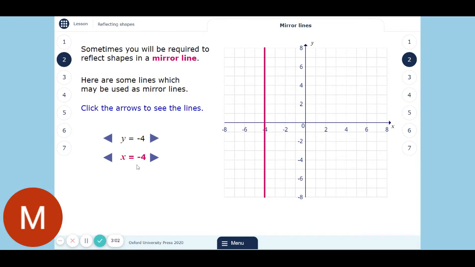And so what we've got here is a way of describing the reflection by giving the equation of the mirror line. So the previous question had the mirror line about here. So in order to describe that reflection, you'd have to say the mirror line is x equals 2. If you just drew the mirror line in or pointed an arrow to it, that wouldn't be enough, so you've got to give the equation. And remember, it's this line going straight down, it cuts through the x-axis at 2, so it's x equals 2.